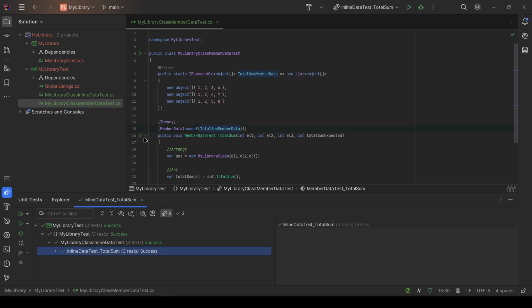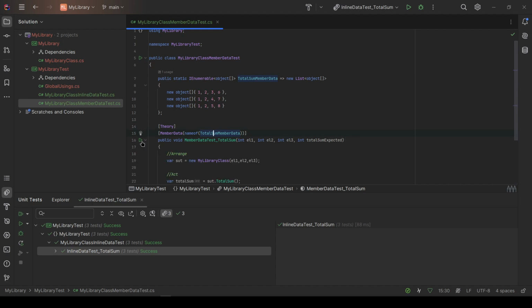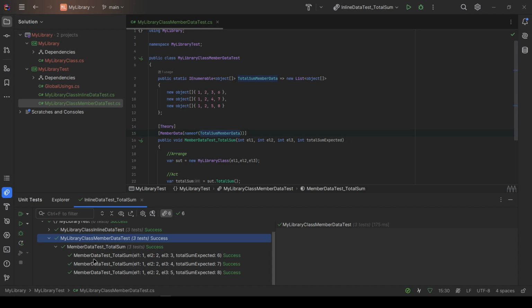If I come here and I run my tests, I should be able to see them run successfully, as they did for the inline data. And now if I expand this, you will see here that all of my tests went okay, and each test case that I wanted to test shows up here.